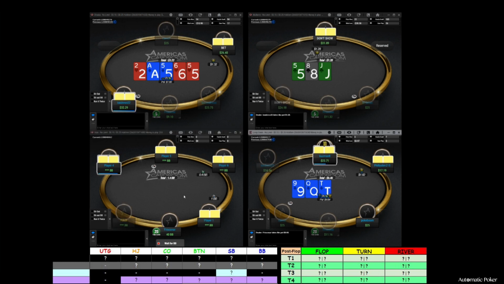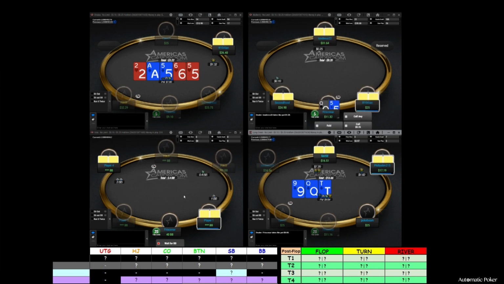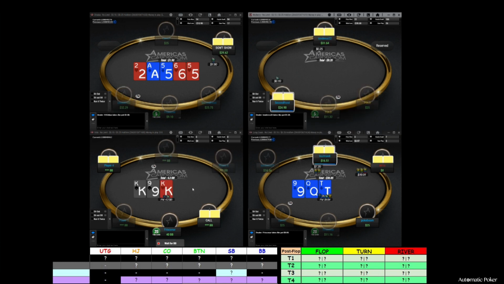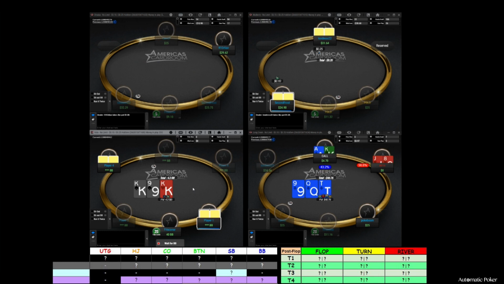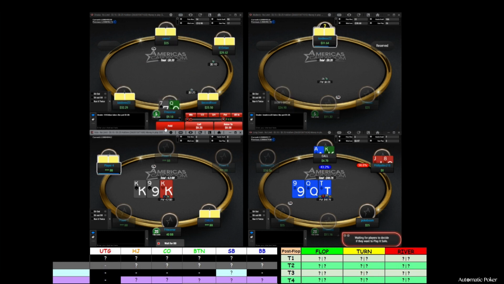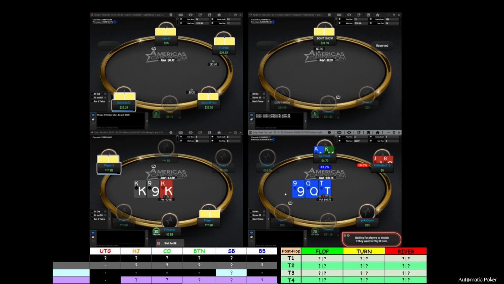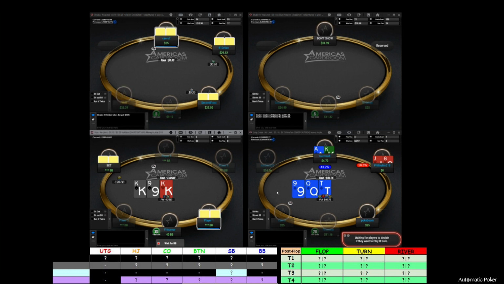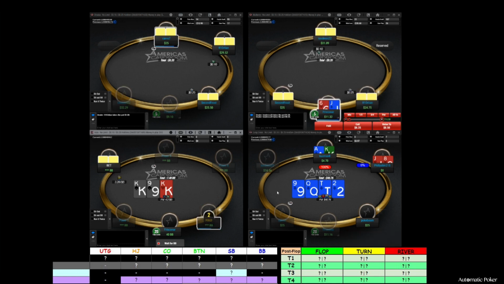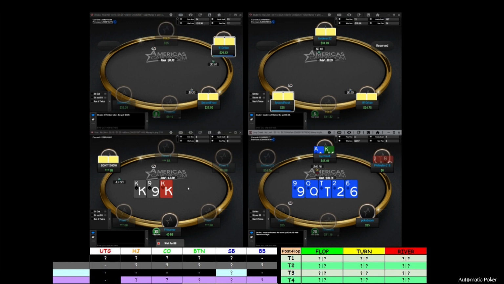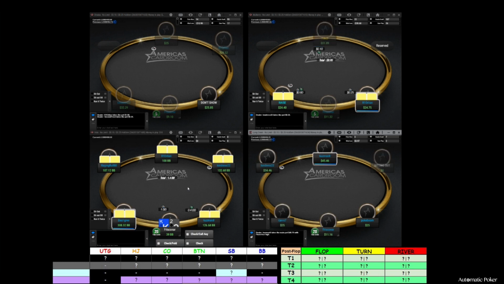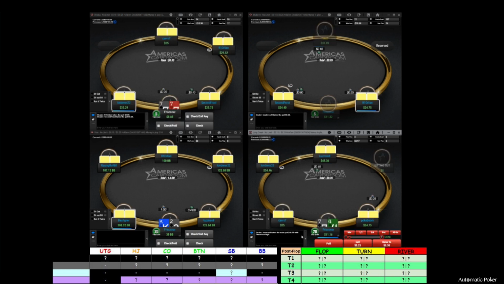I have no clue whether I'm up or down. I could be down 2 buy-ins. I could be up 3. I have no clue. I guess it doesn't matter, right? As long as we know every action is plus EV, we know we're making money over the long term, assuming the players we're playing against are making mistakes, which, this is 25NL and it's reg heavy, but I know these guys are making a lot of mistakes.